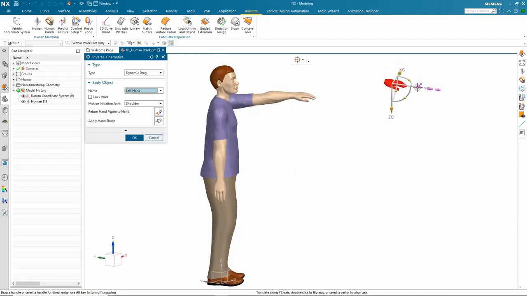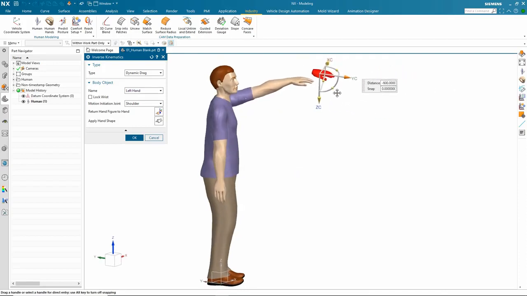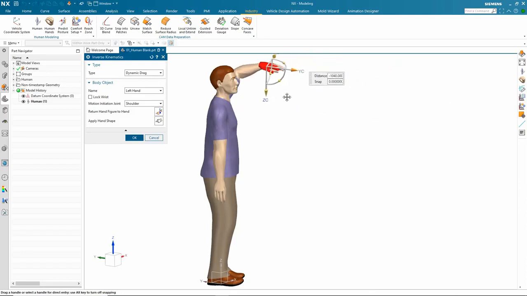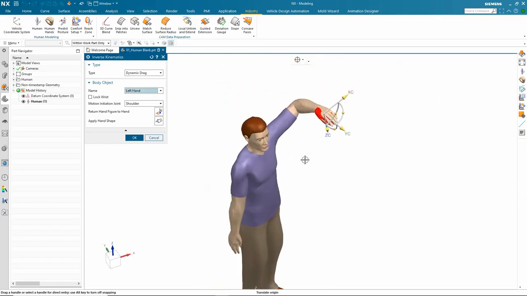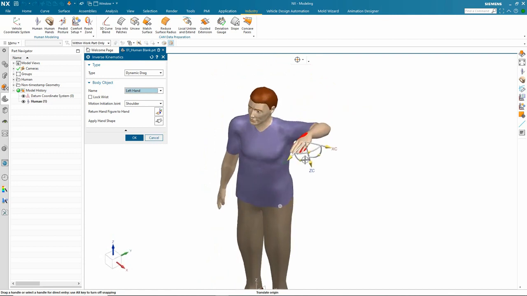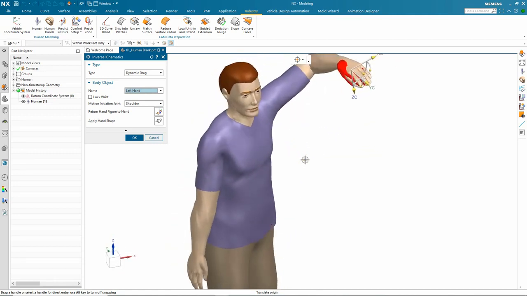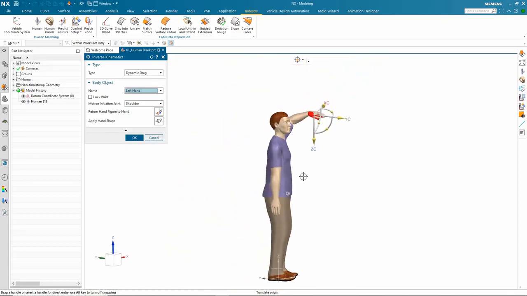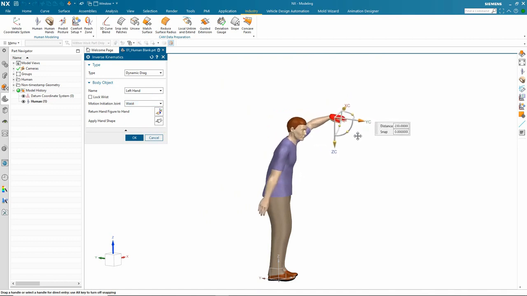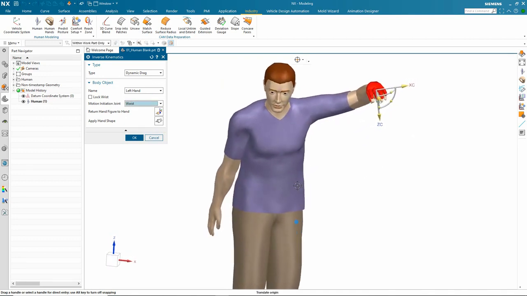If I bring this in, if you watch what this does, it starts to then bend, look, and again this is using inverse kinematics to calculate this. So it's a very nice and quick way to get something in a general position. I could also control whether my initiation joint is at the shoulder or the waist. So rather than it moving the shoulder, it's allowing it to bend at the waist.